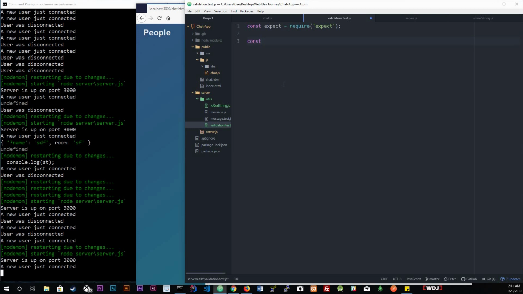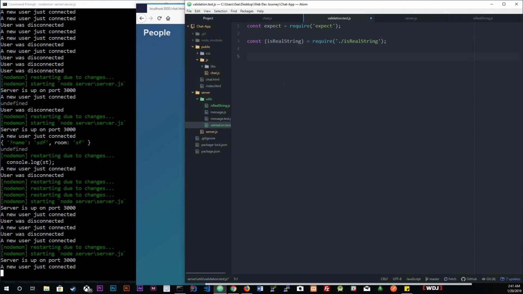So const isRealString, we're gonna set that equal to the require of the file, and it's called isRealString. And don't forget to require this. I don't know why I keep on forgetting the simplest things.